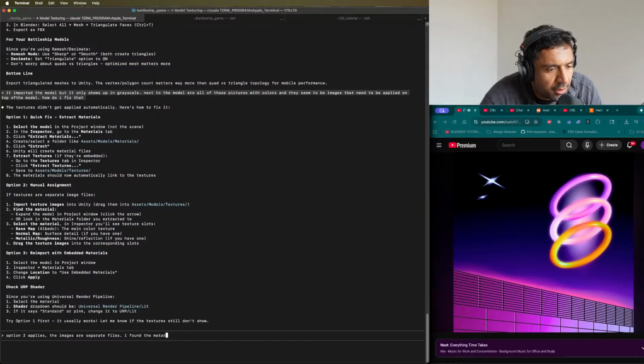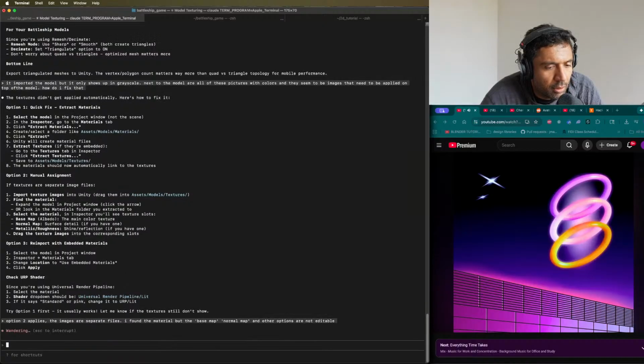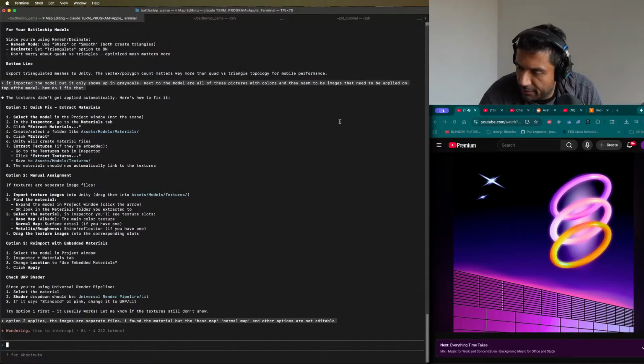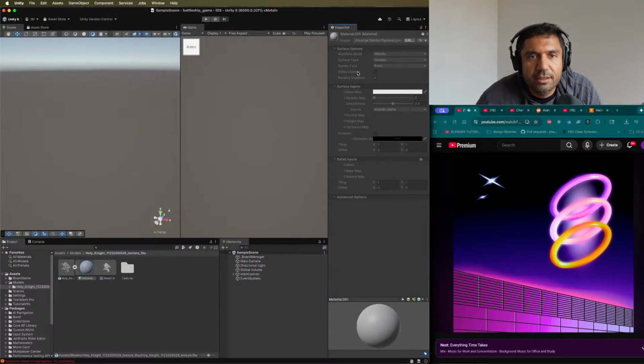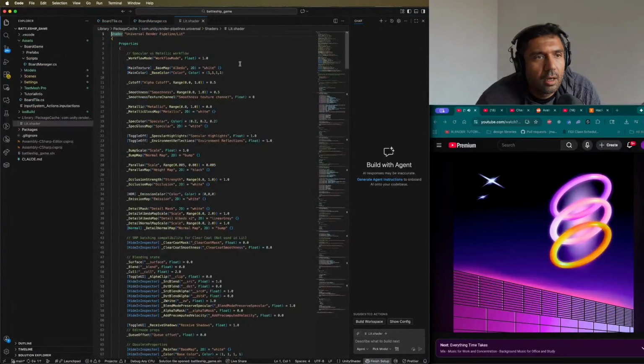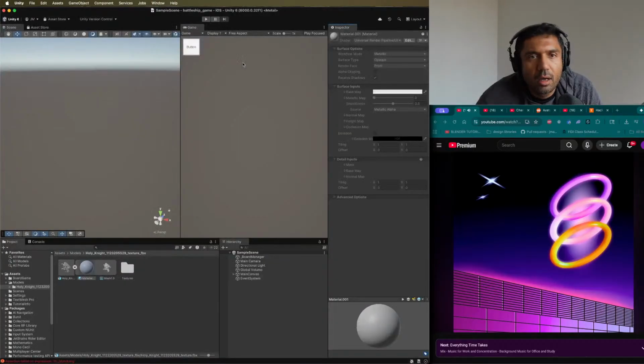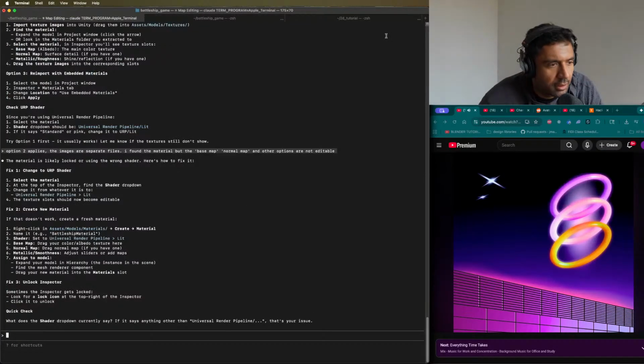The material is there, but the base map, normal map, and other options are not editable. Select material, find the shader dropdown, and choose URP lit. Yeah, it's using lit.